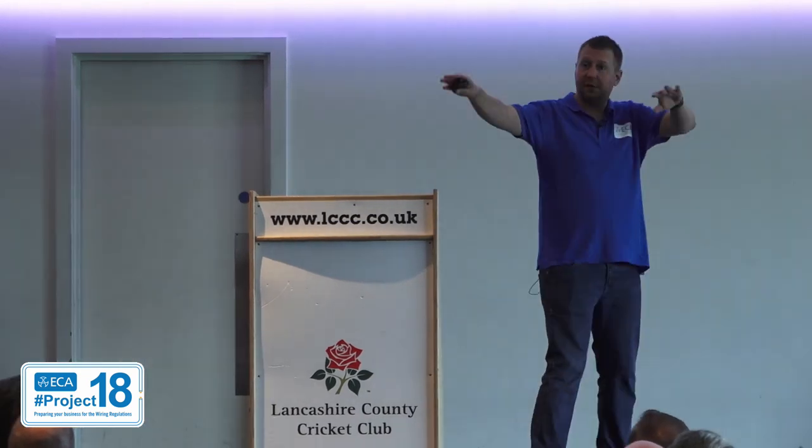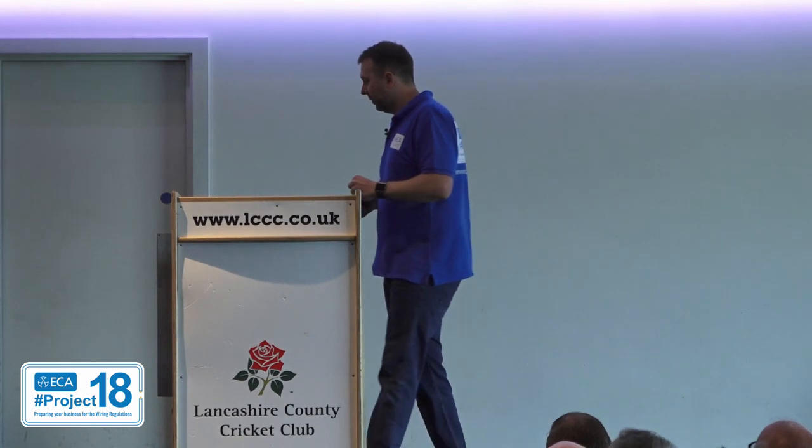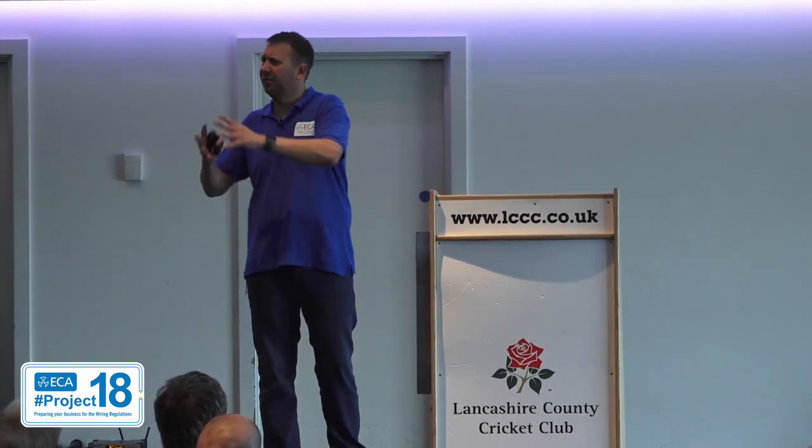This one, however, has changed. A couple of guys put their hands up saying they were doing EVs quite a bit. It will be a growing market — there will be more of them being requested and fitted. And whether or not you like electric vehicles, it is going to be a growing area and we're going to have to fit more of them.